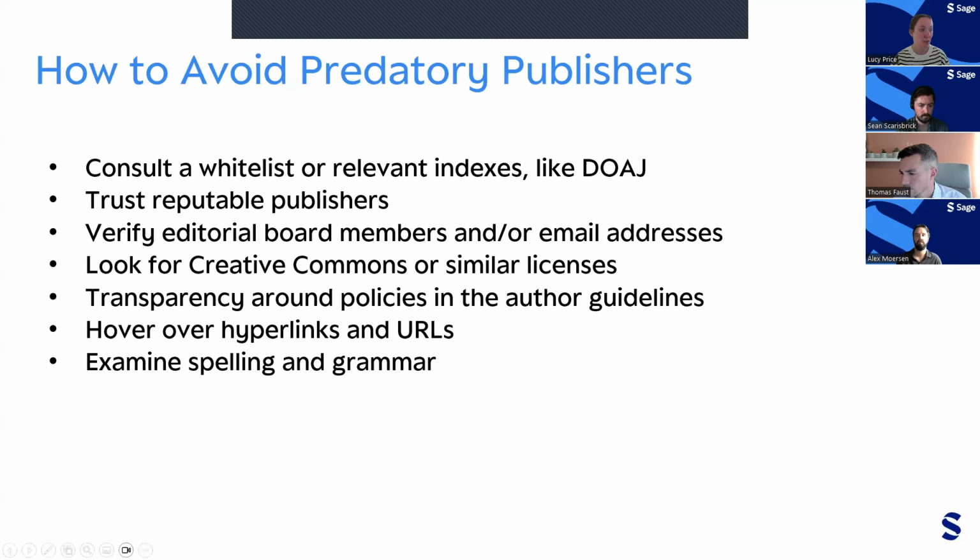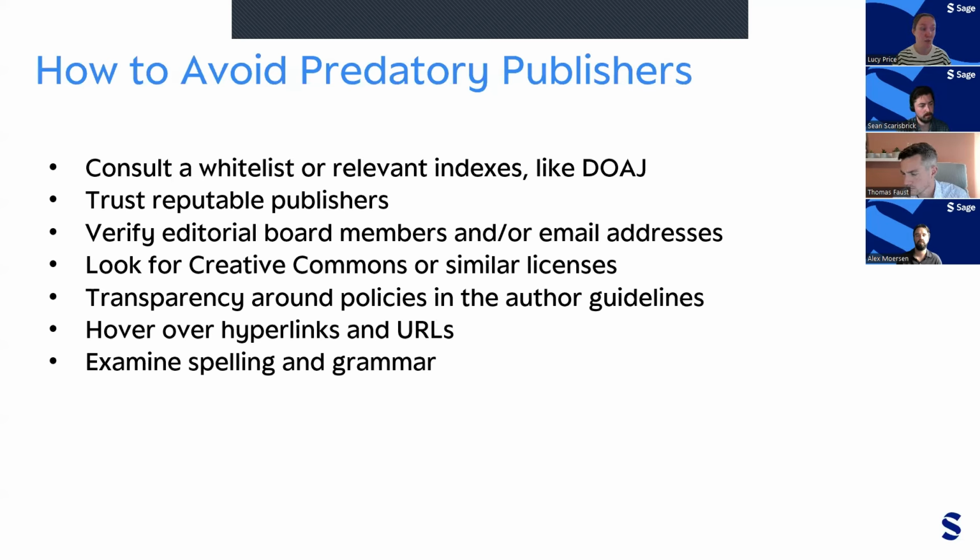Trust reputable publishers. If you already know and trust a publisher and would submit to one of their subscription titles, you can trust their open access content as well. If you can't easily identify and contact the publisher from the journal webpage, this is probably a red flag. For instance, if you come across a website for a journal and the publisher's logo and branding are not prominently displayed, you are very likely on a predatory website.